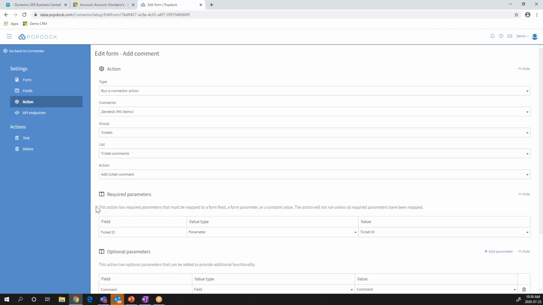And just because we're all Microsoft folks here, you can actually execute a Power Automate or whatever, DataFlex. I think they just changed the name yesterday. You can actually execute a DataFlex flow as well. So lots of choices for what you can actually run as an action from Popdock. Does that make sense? Yes. Yeah. Thank you. No worries.